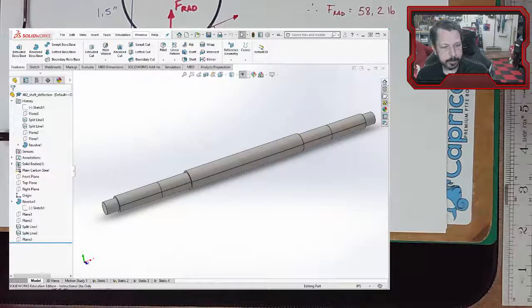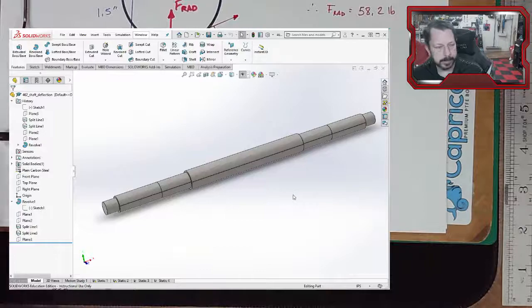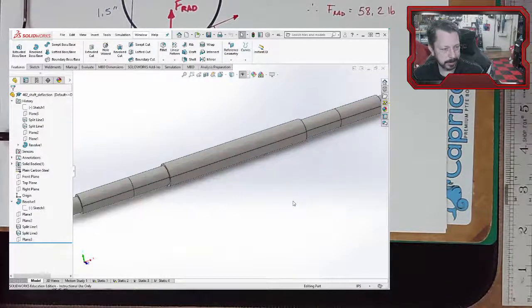I will close out this stream, and I'll post these, or a link to this model at least, and I'll post the shorter shafts also there. The two are the same thing, so you just use it twice. And then I'll link to the McMaster pieces that you can add to this, or you can create your own. And that way you'll have to assemble it together. I don't know if I would be able to get the assembly to load up without also packaging in the McMaster parts, which I don't want to do.